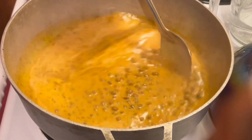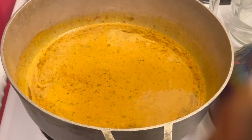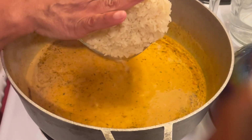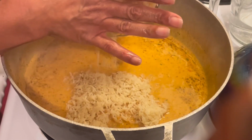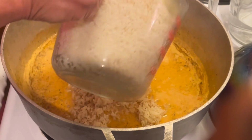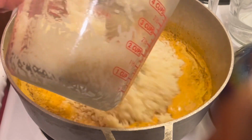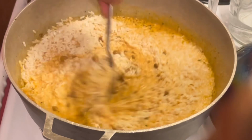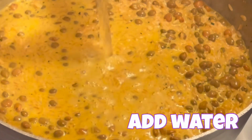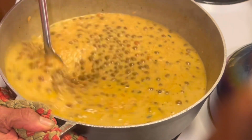Alright. So now that that has boiled, I'm gonna add the rice. And you'll see I did not add any rice, it's just that the rice expanded because it was consumed in that water. And you know my hands are clean. So we're adding in the rice. Gonna add the water. 2 cups of water. Right, 4 cups of rice.